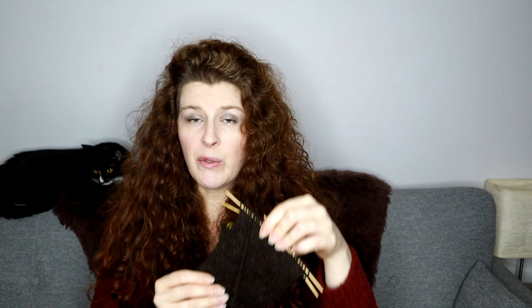If you wanted to do a Fair Isle with this, you'd probably get a really nice crisp pattern. Because it is worsted spun and the overall feel of the fiber is slightly on the coarser side, this makes it a very durable, hard-wearing material. So if you wanted to go through the extra effort to make really pretty mittens that will last a very long time, the extra effort to make it beautiful as well as functional won't go amiss with this yarn.